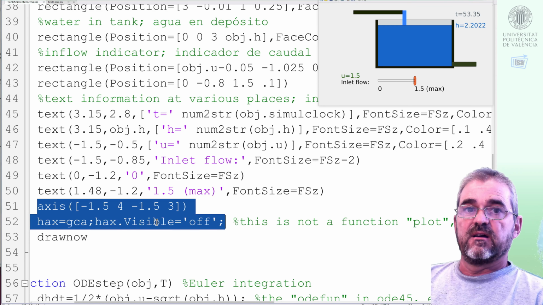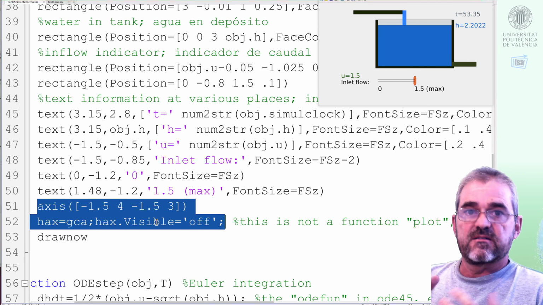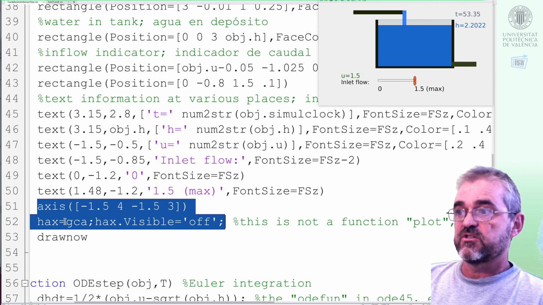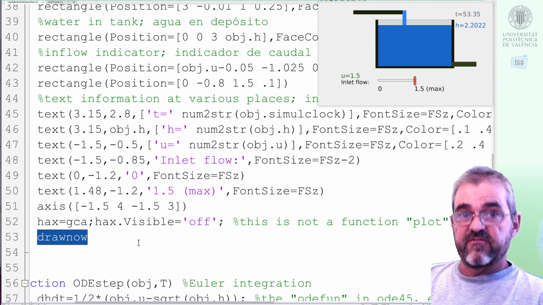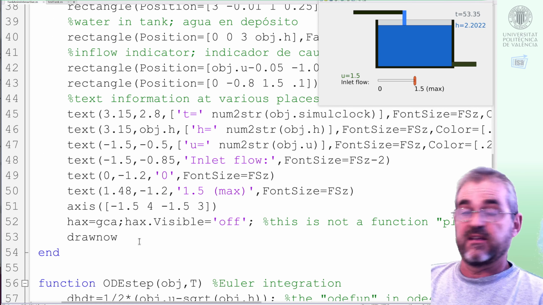So I don't want an ordinate and abscissa axis and grids to be drawn anywhere in the figure. So when I finish all that, I tell draw now to refresh the frame, and this is the end of the code that draws a frame.